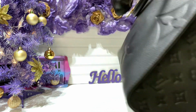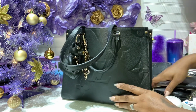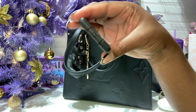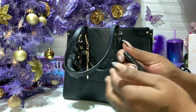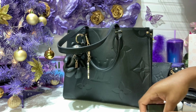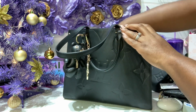So let me show you what I have in the pockets here really quick. I have my flat spray bottle in black. I do have alcohol in there, as you guys can see. Oh, I done sprayed that on my bag. Oh my God. I always have to spray it. It didn't get on my bed. Oh, I hope it doesn't mess up my leather. Okay, so yeah, I gotta be careful with that. So this is my alcohol spray bottle. I stay with that now.